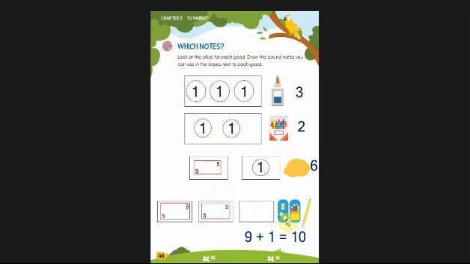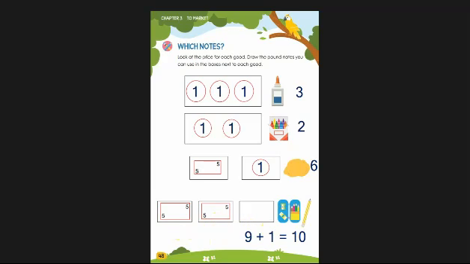Here the pencil box was 9 and the pencil 1. So 9 plus 1 equals 10. It's the first way we draw on page 47. The easiest way for 10 is 5 and 5. 5 pounds and 5 pounds. You can draw 5 pounds and 5 coins. You can draw all 10 coins. Choose the way you like.